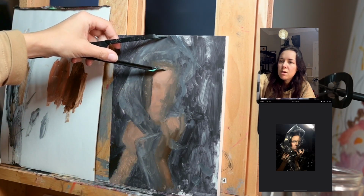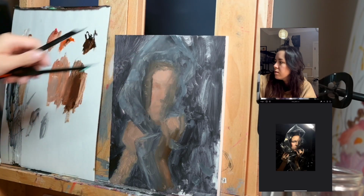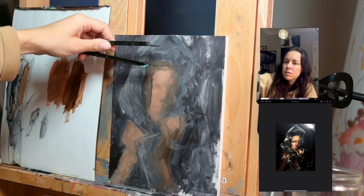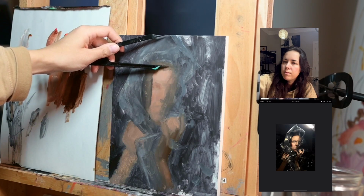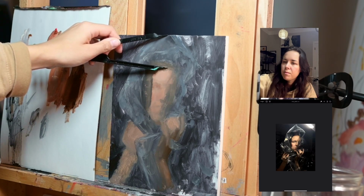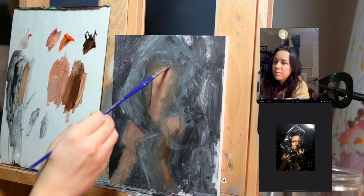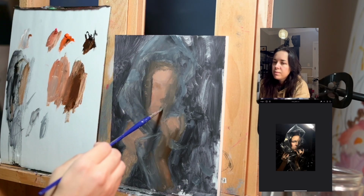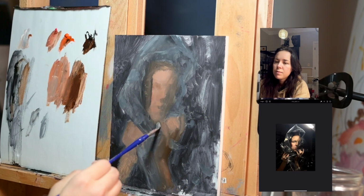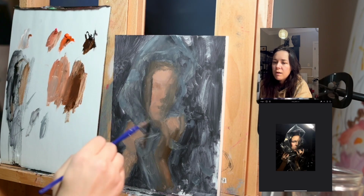Okay, so on my reference photo, I just saw that from the top of the picture to the top of the forehead is the same distance from the top of the forehead to the bottom of the nose. Let me just verify that again. All right. Yep. And so I need to adjust mine. Okay, already I'm feeling a lot better about that.